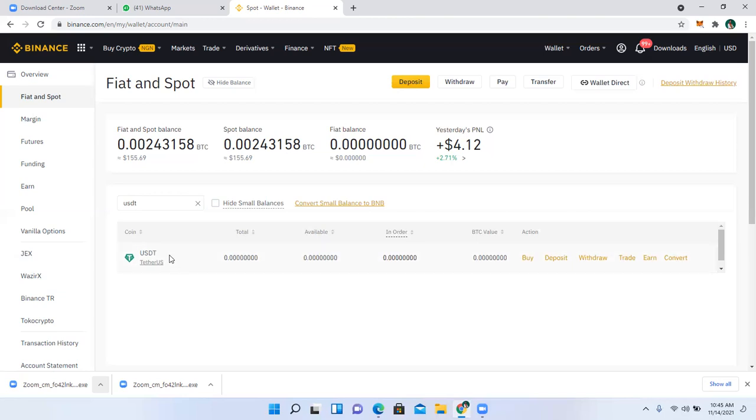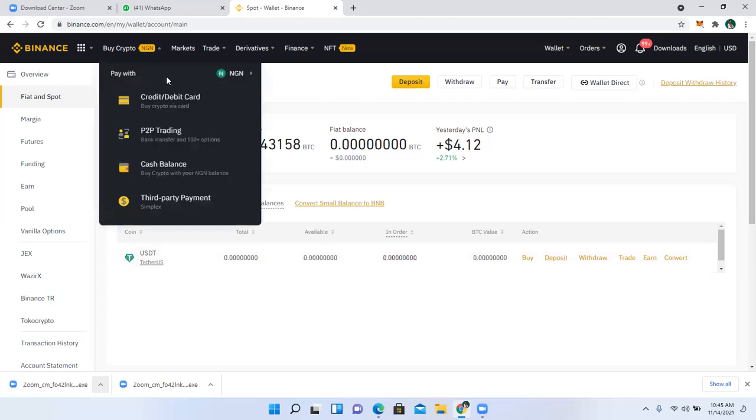So most times when you are buying cryptocurrencies from external vendors, you would want to buy USDT. If you want to buy USDT, all you need to do is look at this line, right? You would see deposits right here. So you just click on deposits. Any coin you want. I'm using USDT as a case study, but you can do this for any coin, right?